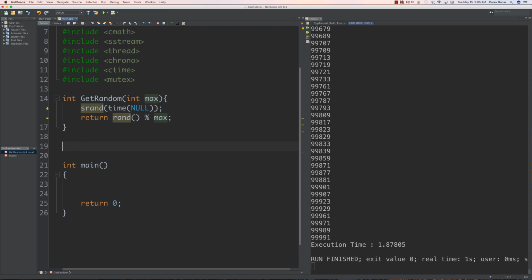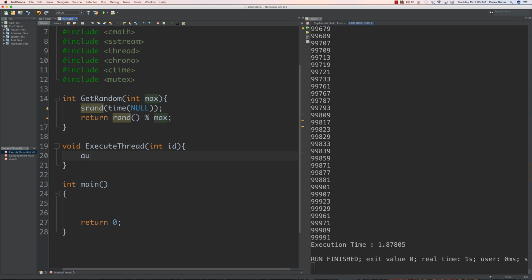Alright, first off, I'm going to show you a little bit about threads, and we're going to ramp it up until we get more and more complicated, and then I'm also going to show you some neat things we can do with time inside of C++. So this is going to be called execute thread, and it is going to be passed an ID just to represent the different threads we're going to create.